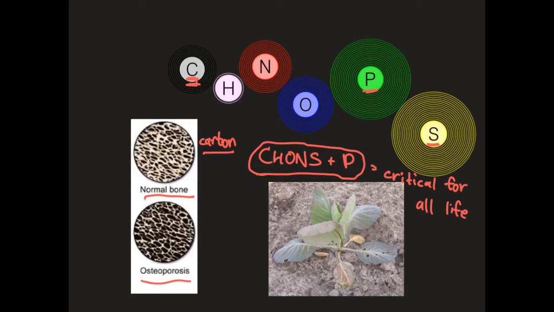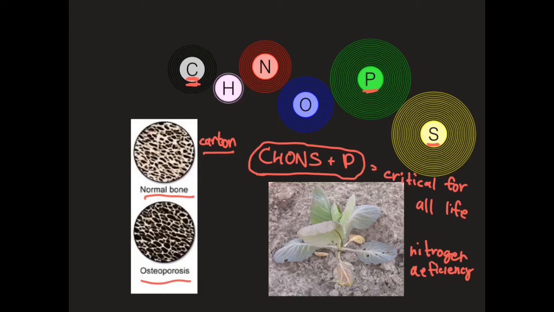And here you'll notice is another well-known deficiency, which is common in plants. Now, I'm sorry, guys. This is not a boron deficiency. I messed up. This is actually a nitrogen deficiency. So nitrogen is one of our common elements, and it is also a very critical element for life, which makes sense because if you think about it, a large proportion of the atmosphere is made of nitrogen, and so many organisms have evolved to rely heavily on nitrogen.